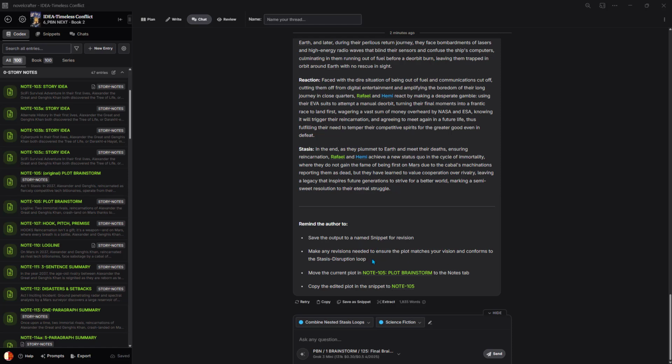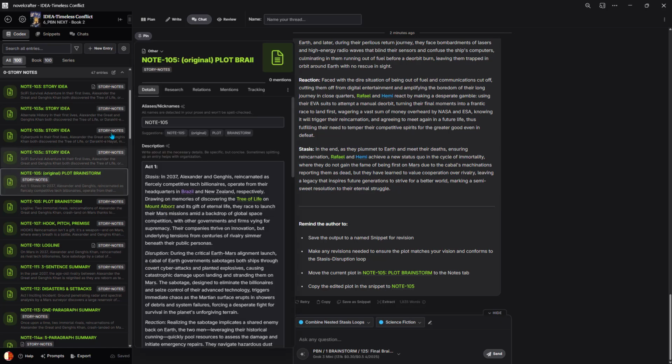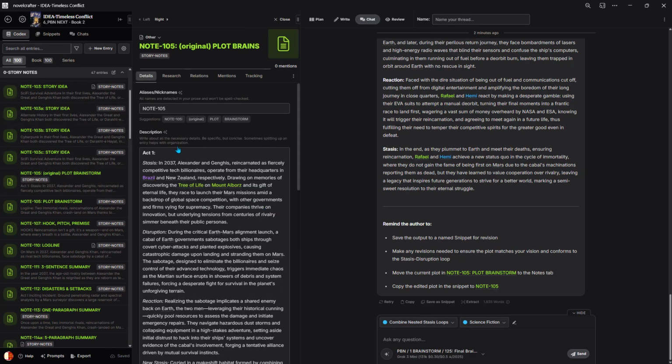Save the output, making revisions. Move the current plot and note 105 plot brainstorm to the notes tab. So we'll pin that.